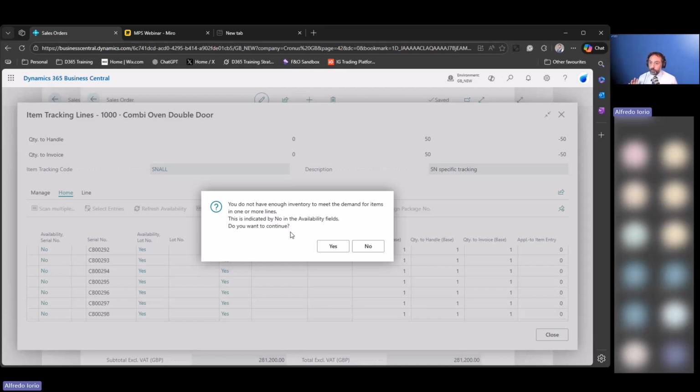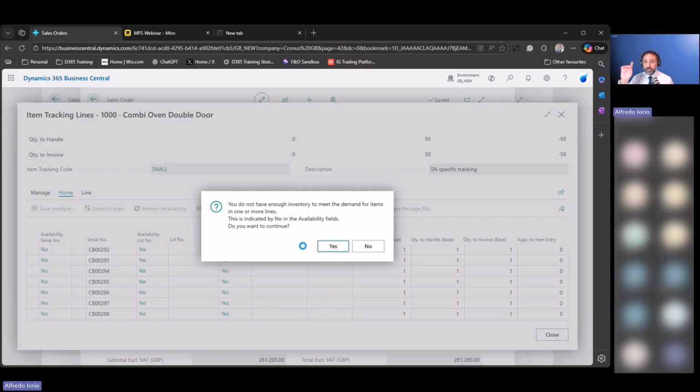Now, here, most users and consultants say, oh, hold on a moment, I can't do this, I need to go back and make the orders. No. You can see this is not an error message. It is a confirmation message. It's got a question mark. Are you sure you want to keep going? Yes, I do. And now the system is thinking. You can see what it's doing.